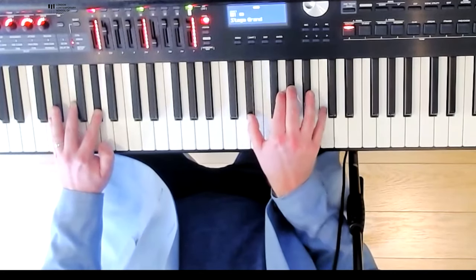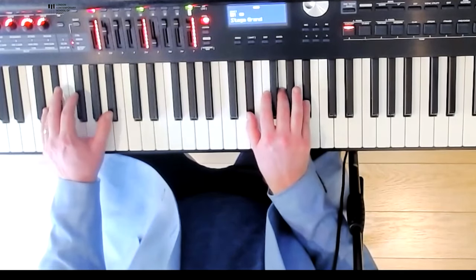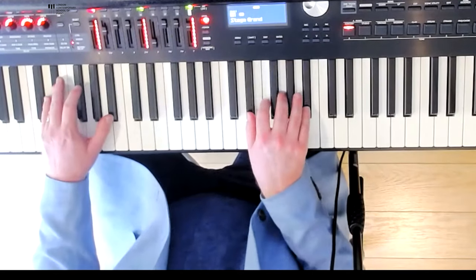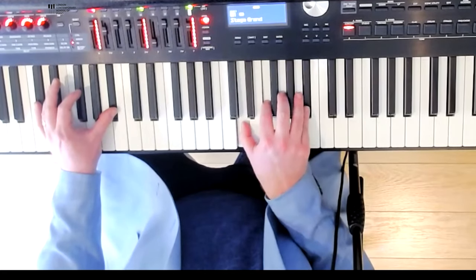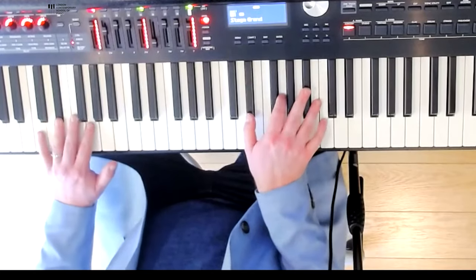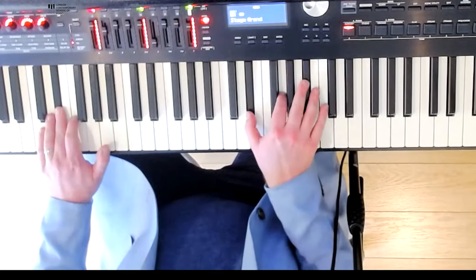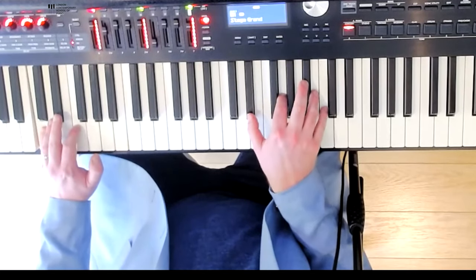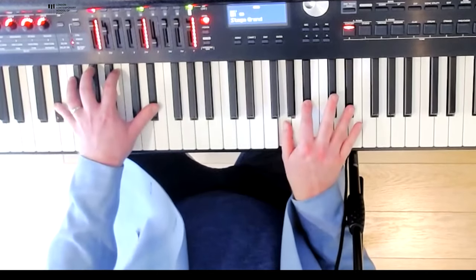Or what about an E flat major to a B flat major? It would look like this. I'm dropping the bottom two notes. And what about an E flat major to a C minor? I would just lift the top note only. I can do this in other keys.